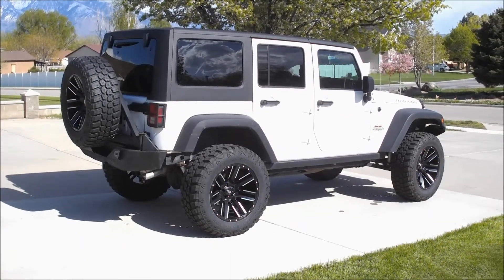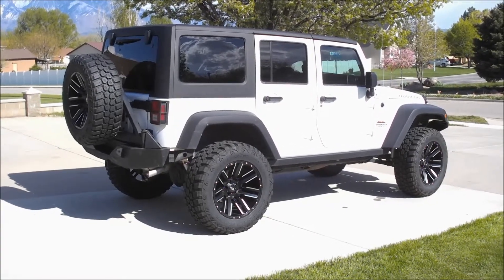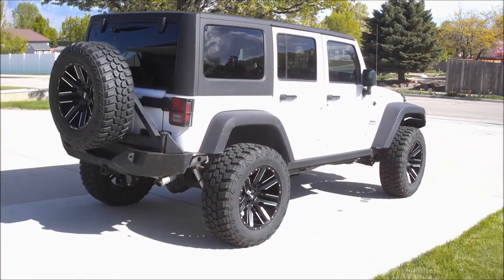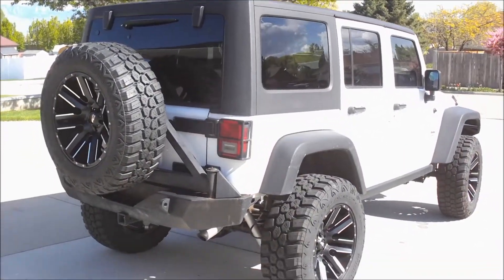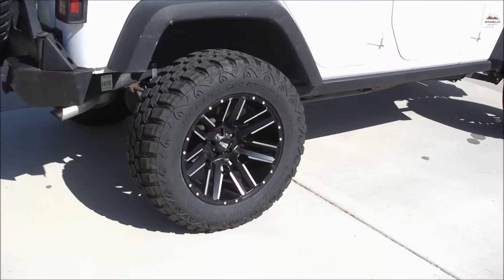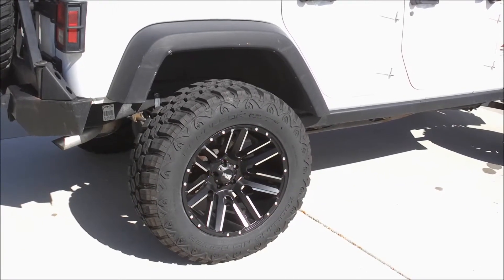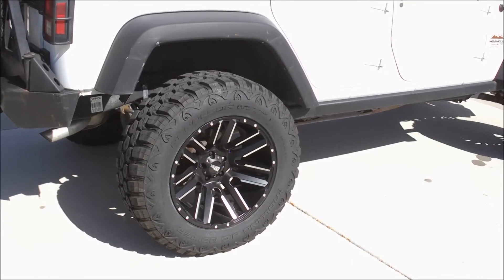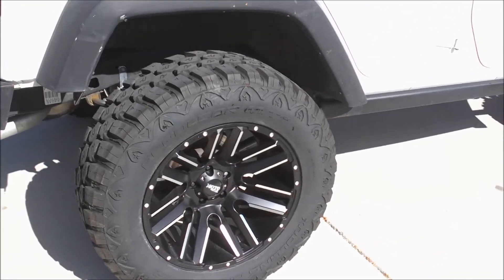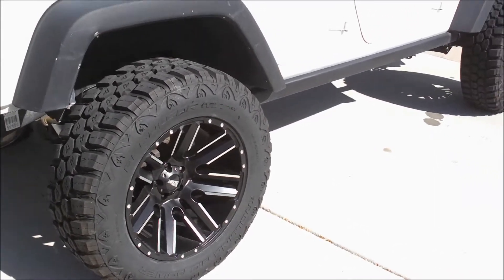Okay, we're back. Here we have the final product of Project Lift the Wife's Jeep. And this really was her idea, not just mine — she wanted the lift and the tires, so good on her. Got a four-inch Rough Country lift. We've got 20x10 Moto Metal Razor wheels, the M0978 — that's also a minus 24mm offset, so it gives a little more dish, about a one-inch larger dish than a zero offset. These are 35x1250s for tires — they're made by Rolling Big Power, or RBP, and they're the Repulsor MT.